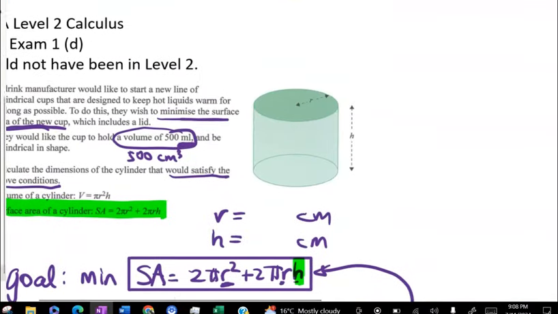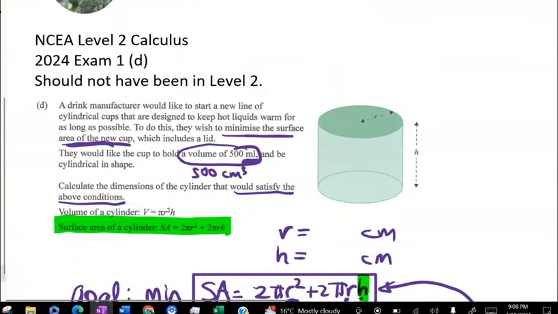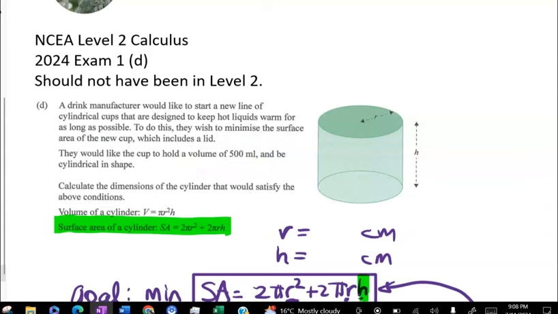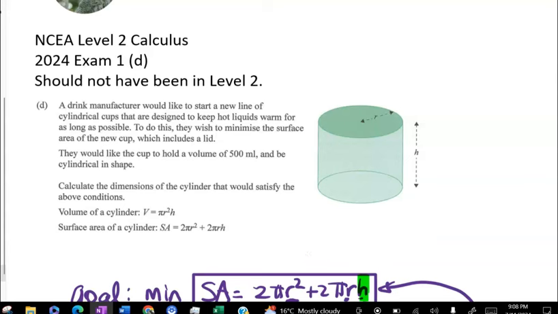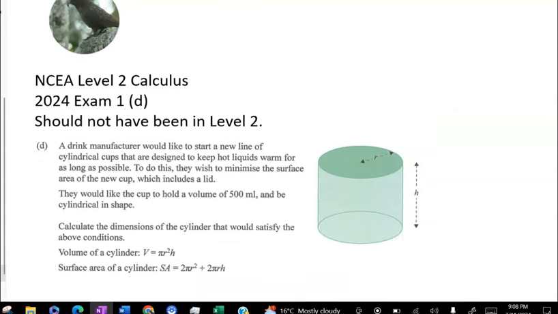Right, so that's about it. Calculate the dimensions. Have we done everything? Yep, I think we have. So if you got through that question in the exam, well done to you. That's great. I think it's going to be a bit of a nightmare to mark this. I'm not sure how they're going to handle it, because I think a lot of students will really just not have known what to do when they got to that question. So hopefully that wasn't you.